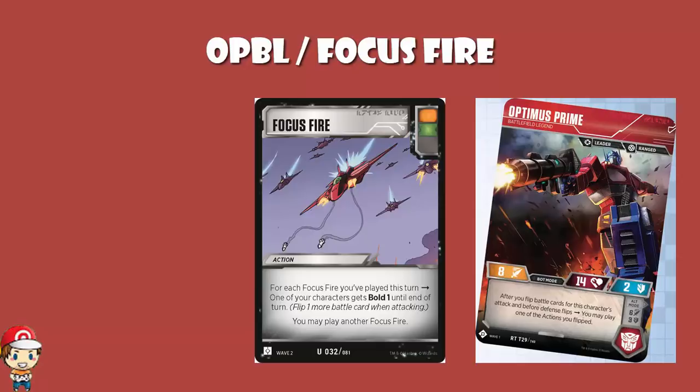Very nice indeed. What happens if you flip this and choose to use it during Optimus Prime's attack? Yes, of course you can play the others. If you flip this while attacking with Optimus Prime, if you've got other Focus Fire in hand, you can play them down. The card says you can. Here's the problem though. Your attack has already started, so the bold wouldn't do anything. Sorry about that. Bold's got to be there before you're attacking. When you're attacking, it's too late. So even though you would essentially be able to play all 3 Focus Fire in one turn, they would actually do nothing.